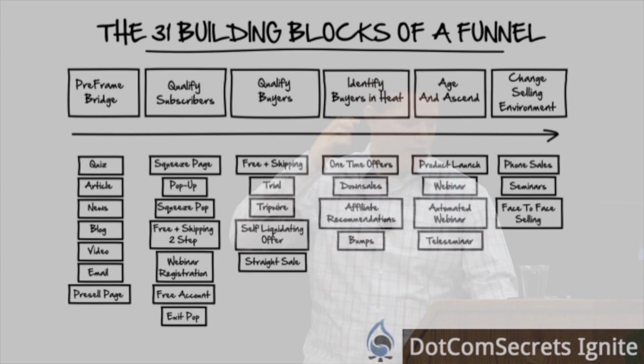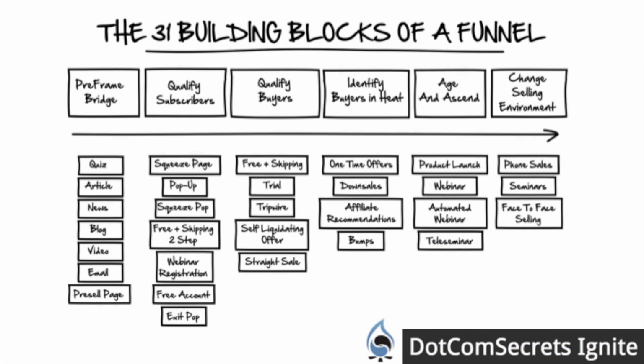Now, after we've got them in the process and identified the buyers in heat, we've finished our first date and we both went home. Now it's time for the courting relationship. I'm going to age and ascend the relationship through a bunch of different things: product launches, a webinar, an automated webinar, teleseminars, a whole bunch of different ways to do that.